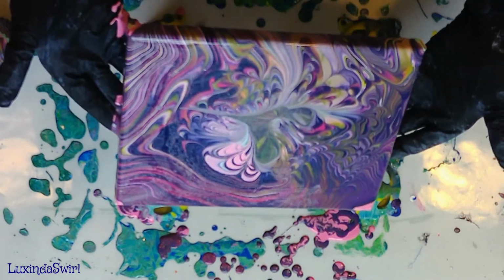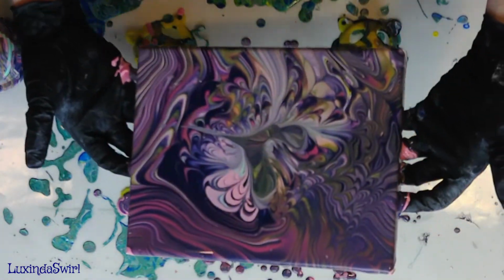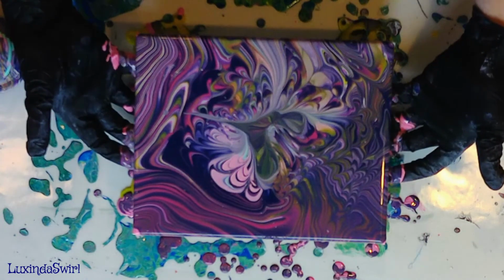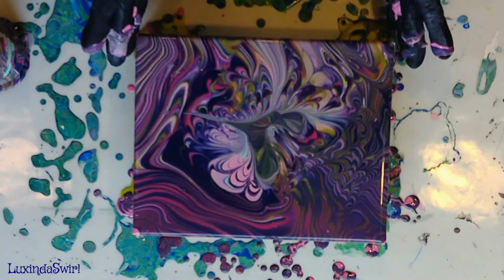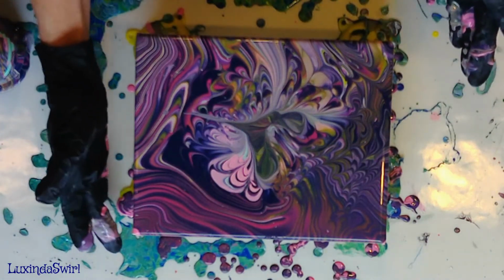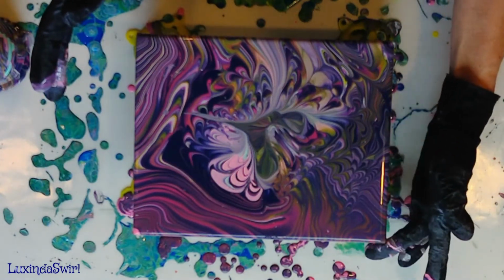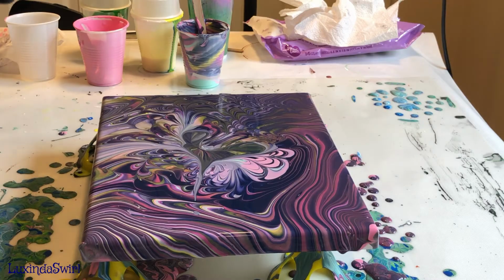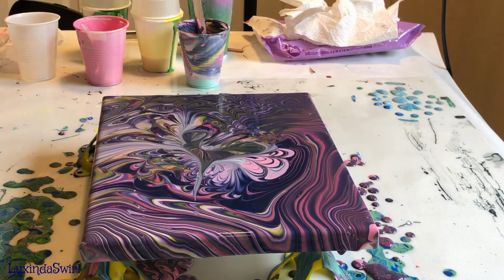Let's just get rid of that pink corner there. It's not really part of anything. Oh, look at that. Isn't that lovely? I'm surprised the navy took over as much as it did, but I guess I shouldn't be surprised because black does that too, and navy's another dark color. So, shouldn't be surprised, but the coverage is gorgeous. Ah, that's so pretty. Look at the lines. Oh, it's gorgeous. All right, wipe my hands off again.